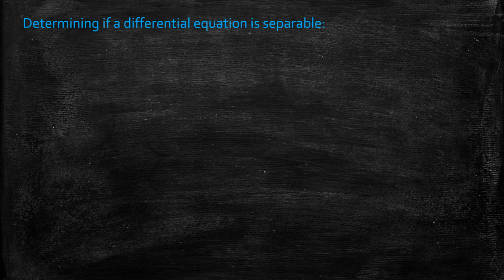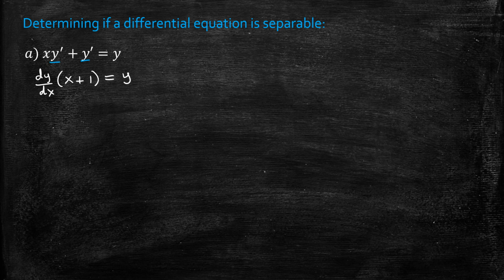So here's a little more practice determining if a differential equation is separable. Sometimes you have to do a little algebraic manipulation to determine it. So here's one. Instead of seeing dy by dx, we see y prime, but it's better to write it as dy by dx. And we see that dy by dx is common to both these terms. So we know we only want it to appear once, so we could begin by factoring it out, and I'll write it as dy by dx instead. And then we have x plus 1 left behind equals y.